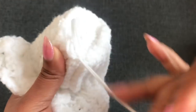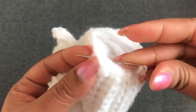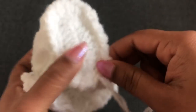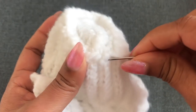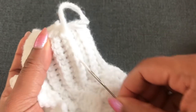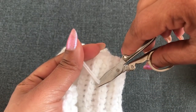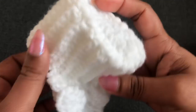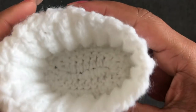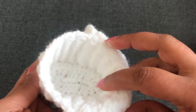Now I'm going to tie this yarn. I tie this yarn and pass this yarn through this line. Now I finish. I can cut this yarn. It's so simple. You can see this really good finishing and really easy to make.